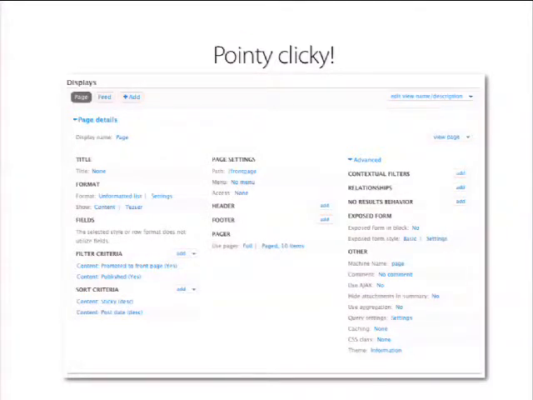Views, at its heart, is really a graphical query builder. The tool itself, what it does is, in the background, it's assembling all of that code that we saw on the previous screen to create the list. But we don't have to memorize all this sort of arcane SQL syntax. We just have to remember which button to click on, which checkbox to check. And Views will take care of writing a lot of that code and then executing it for us.